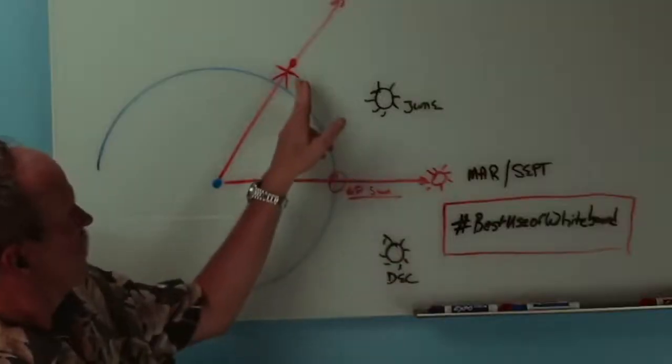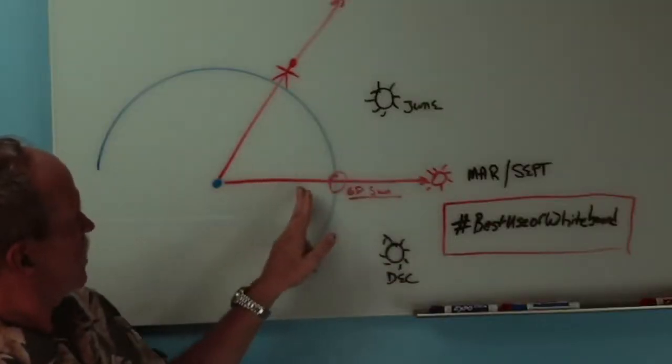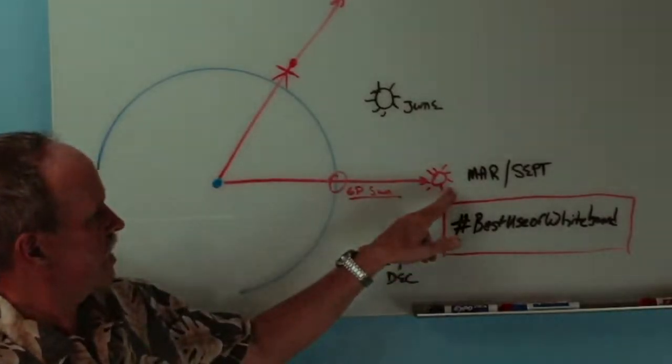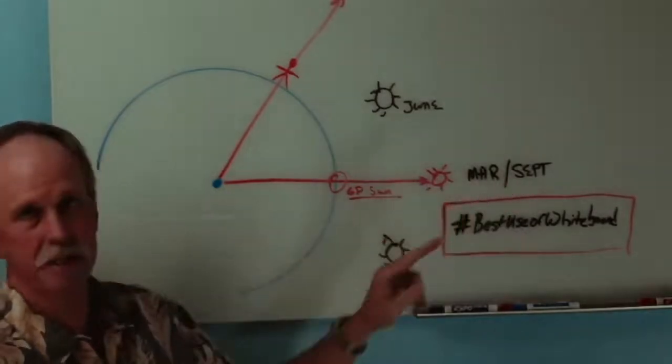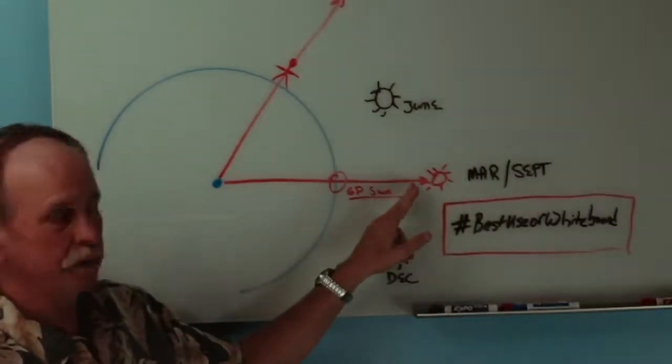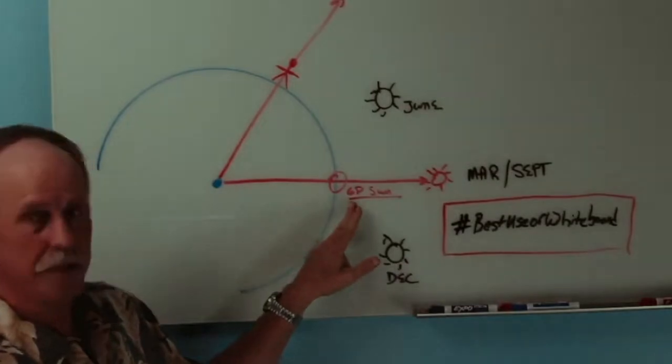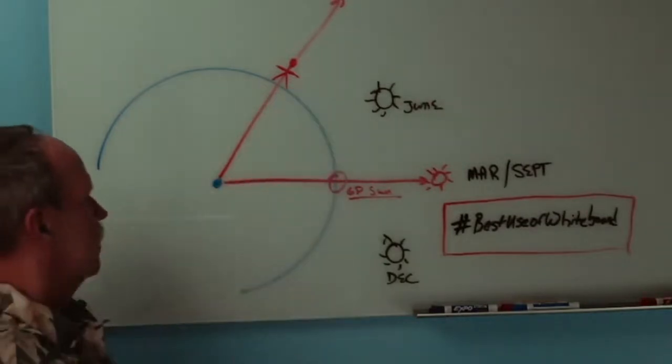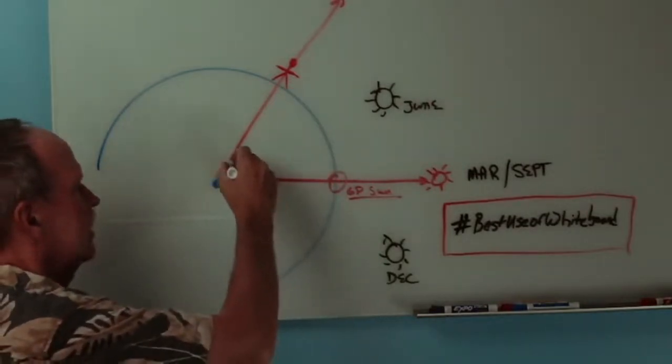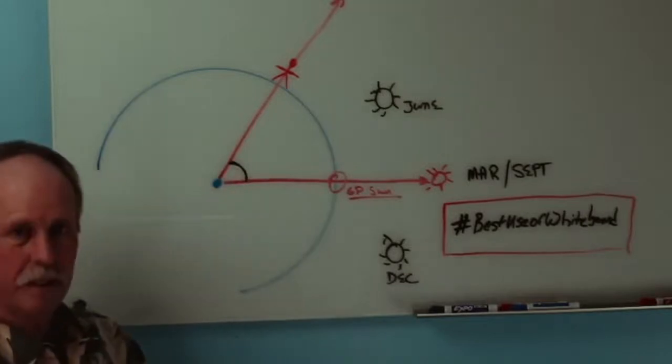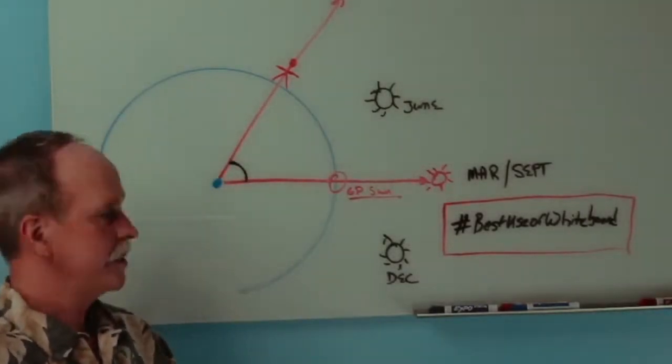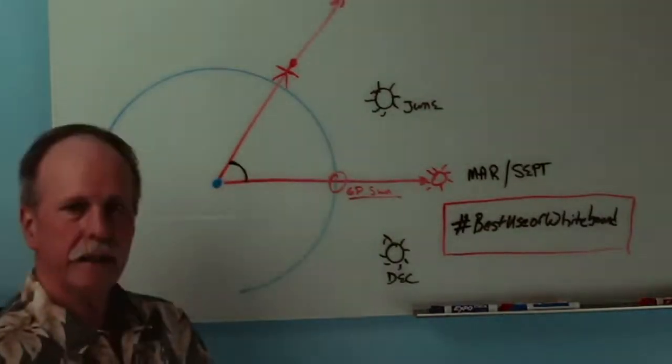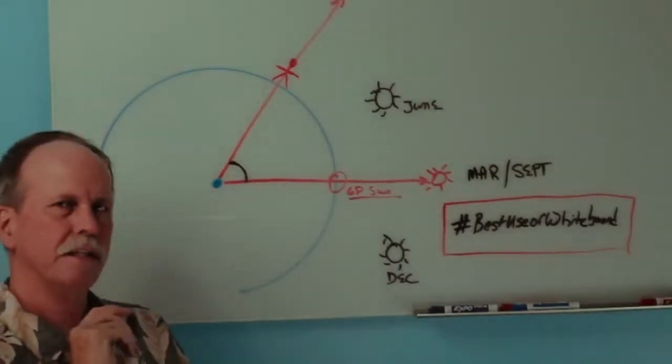Well, let's go over it real quick. Now, here we are on the surface of the Earth, and we'll make this the equator. Now, for simplicity's sake, I'm going to put the sun out at the equinox, which we see in March and September, and it is directly over the equator. So the geographic position of the sun will be on the equator. So what's our latitude up here? Well, the way to find that latitude is to look at that angle right there. That angle will tell us what our latitude is. So if that angle is 45 degrees, we're at 45 degrees north.